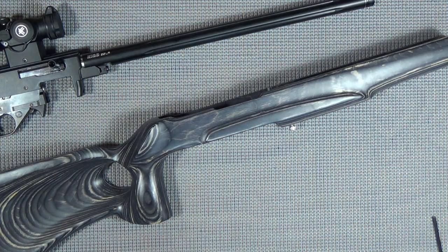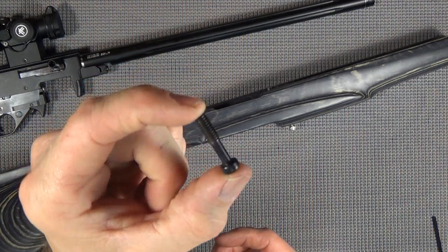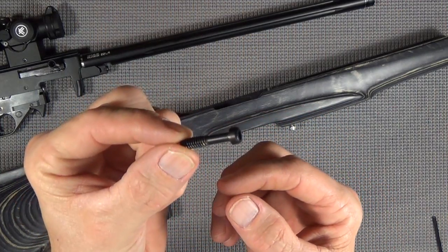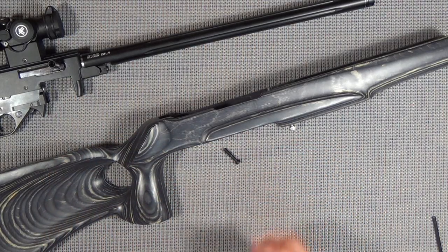I ran to a hardware store called Elliott's - they carry all sorts of off-brand weird stuff, and I knew I'd find it there. So when I went in and said I need one of these but a quarter inch longer, we spent about 10 minutes and couldn't even figure out what it was, but they didn't have it. So that got to worrying me. Went to Home Depot, Lowe's, gun shop, a couple other stores.